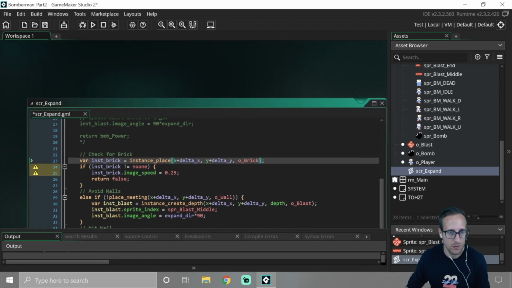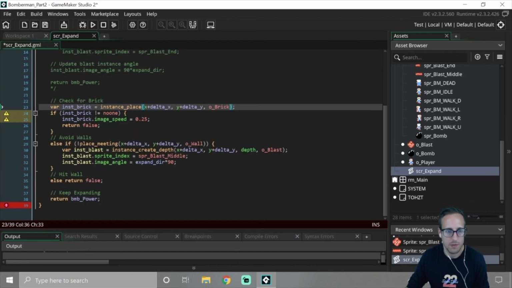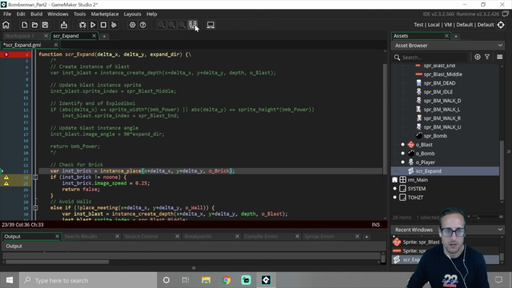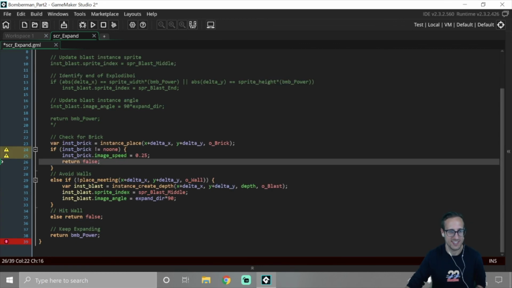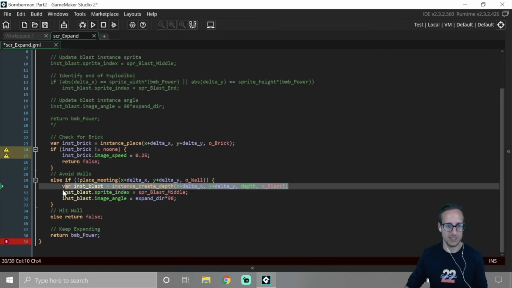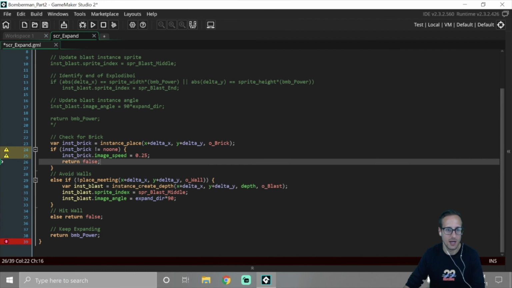In the start, what we did the first time, let me open these up a little bit bigger and get those a bit smaller. We created the instance of the bomb and we put it at our expected position. So we aren't doing things entirely the same. We're making the blast down here, we're not doing it first. This is just how I chose to do it a month ago when I first wrote it, and now I'm having a hard time looking back at it. I don't comment my code enough.